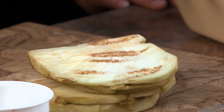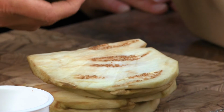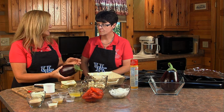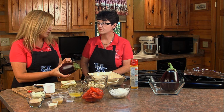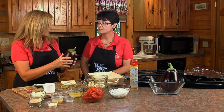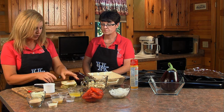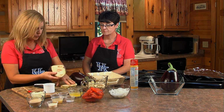Since it's a mature eggplant, to eat it you need to peel it. Yes. If it was a small, tender eggplant, like the Japanese eggplant, you don't have to peel those. You can chop those whole, just chop them up and use them, but if they're big like this, you have to peel them. Okay. So I have 2 cups of eggplant already prepared, so I'm going to cut 1 more. I just want to show everyone what it looks like on the inside.